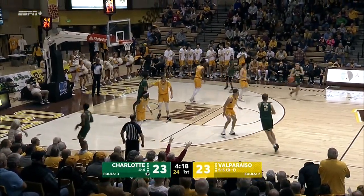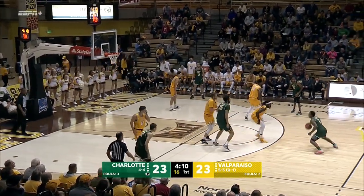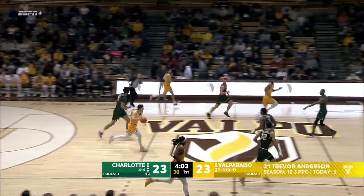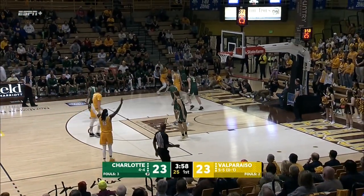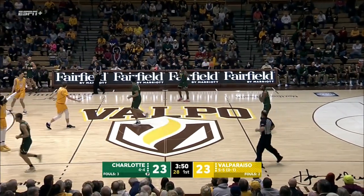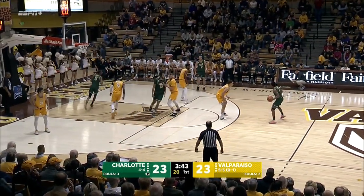I'm not sure that's just how they drew it up. No. But a great finish by Trevor Anderson. Here's Young. They did a nice job stepping around the ball screen, but he can't connect the open shot. Anderson on the run to King, thought about it, gets Taylor a look off the pump fake, and that one rattles out. But we've seen it from both ends of the court, shots rattling in and out. We're tied at 23. Now it's King on Young.